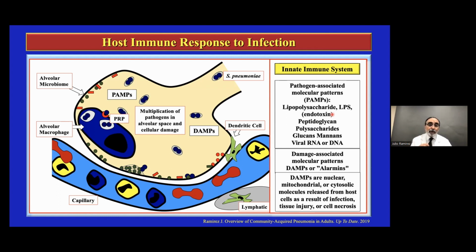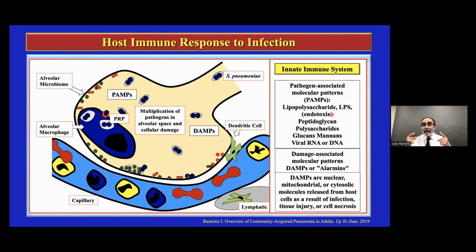Another thing that our immune system recognizes is what is called DAMPs, the damage-associated molecular patterns. If a pneumococcus or a virus damages one of our epithelial cells, and the cell dies and gets destroyed, a piece of the nucleus of these cells, a piece of the mitochondria is going to be floating around. And our cells are going to say, what is a piece of mitochondria floating around? This is not supposed to be around. Then this is damage that is produced to our cells.